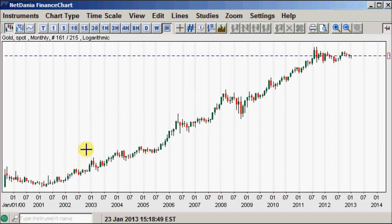Notice the move on the break of every key resistance. Starting with this, you break out here. Decent green up. Sideways tick or a neutral tick. 3 up ticks. Neutral. 3 up to the top. That's a clear uptrend. And the move was going from, well, I think I've calculated this beforehand. It's not quite double.